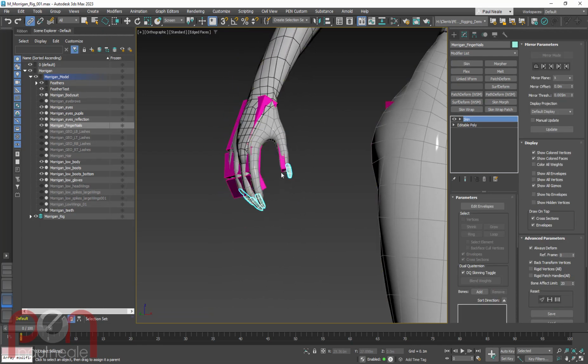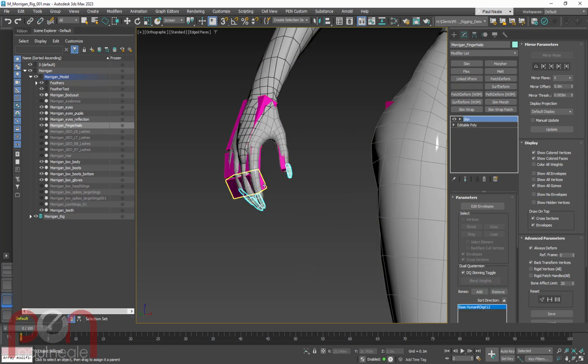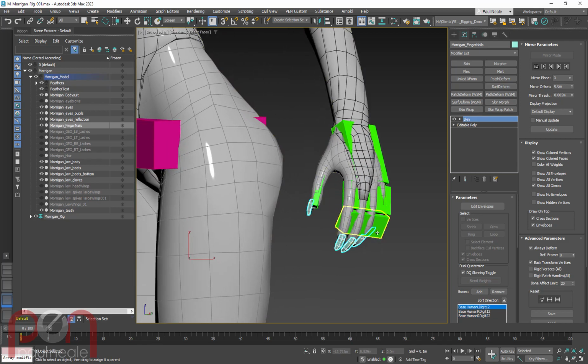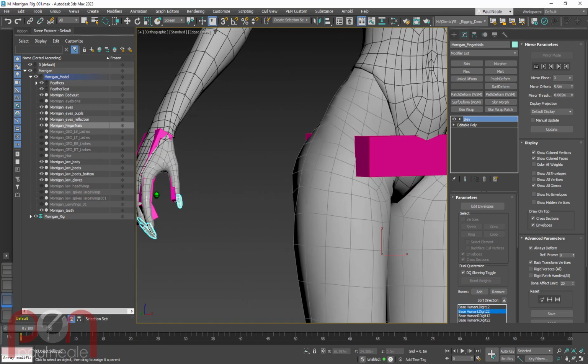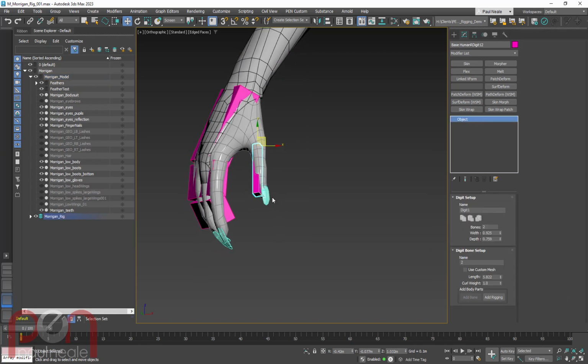We only need the end bone on each one. So I'm not copying it over. I'm just going to say add that one, add that one. And over here, I'm going to add this one and that one. And they just need to be 100%. So I wouldn't even bother with the fancy skin weighting and stuff.